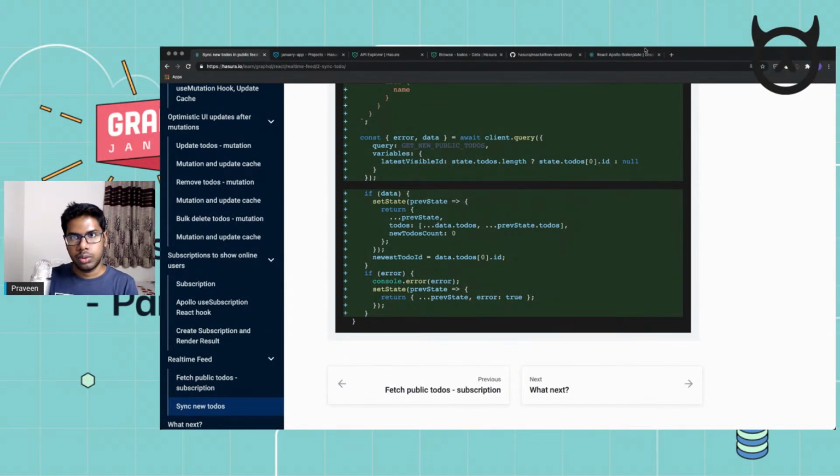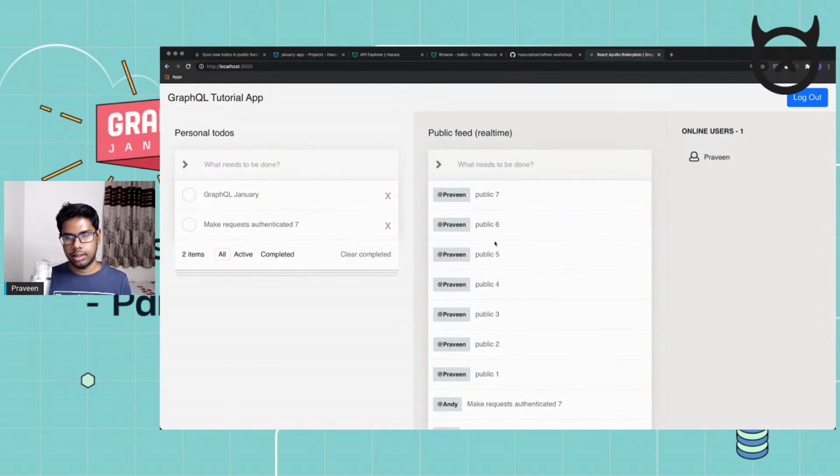So we've used a couple of real-time functionalities. One is the online users, which is just a direct generic subscription to fetch from a view. But this real-time feed is like a Twitter-style notification feed where we are making a query after clicking, but the initial list is fetched from a subscription, and the subscription is just like a notification for the user. And if the user makes any interaction, then we make another call to the database. If not, there's no more data fetching happening. There's only subscription to just fetch the ID of the to-do.